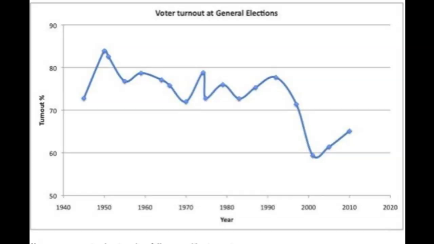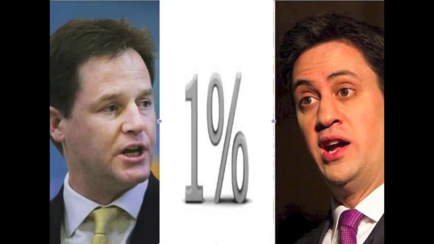Next, you need to be able to talk about whether political participation has increased or decreased, or whether there's any difference between electoral participation and non-electoral participation. In the 1950s, general election turnout was 85%. Meanwhile, in 2001, it was only 60%. And as for political party membership, the percentage of voters in 2010 who were actually a member of one of the three main political parties was only 1%.